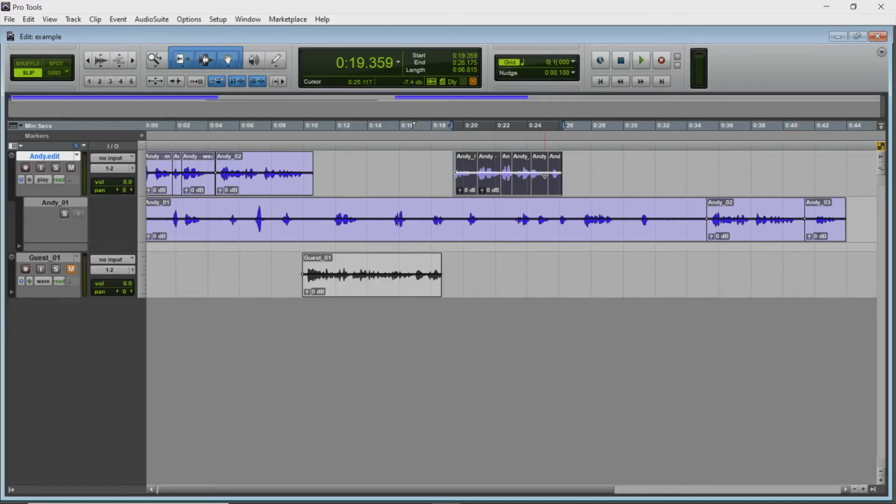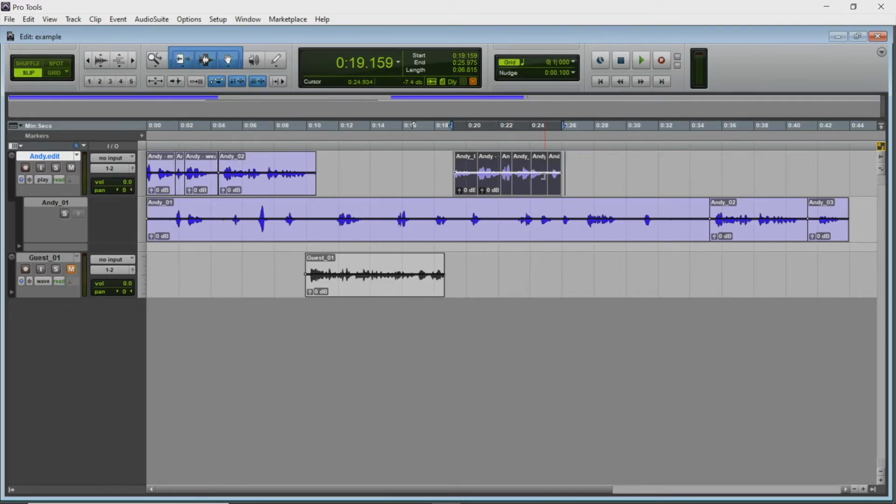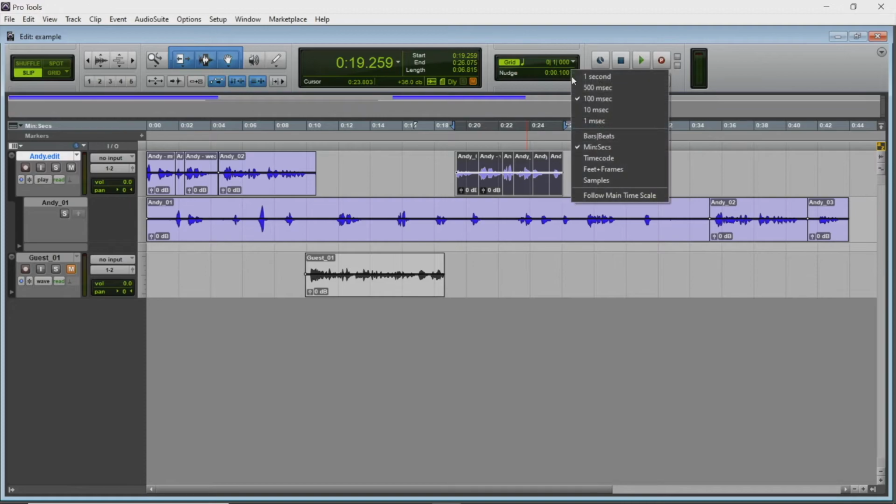And I'm going to zoom out a little bit. And let me just nudge these around. All I'm doing is using the left caret, right caret, in other words, the less than or greater than sign on the bottom row of the keys for nudging. And we can go as tiny of nudge amounts as we want. Samples would be the most fine. One sample is the lowest time increment possible. That's equivalent to frames in the audio world. So we cannot define things by any interval less than a sample.